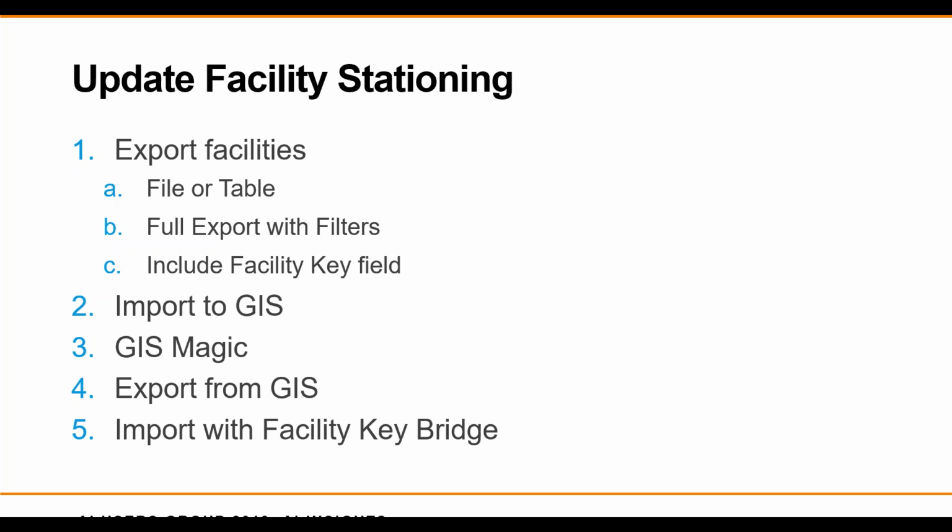So one way that we would see this is maybe around new pipelines where you go out and use an Allegro to create new facilities down the pipeline and you increment them 1, 2, 3, 4, however many you have. Bring the data back into PCS, set your bridge up to dump that data out for a GIS system to consume. They figure out the exact footage of where it is, then they push that data back into PCS. So some of the stuff that we talked about, you can do it to file, table, you would export with filters down to that specific row, probably use facility key bridging on the way back, but you can mix and match a lot of this stuff.